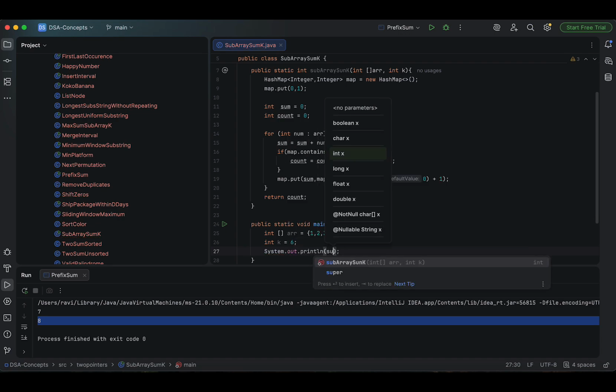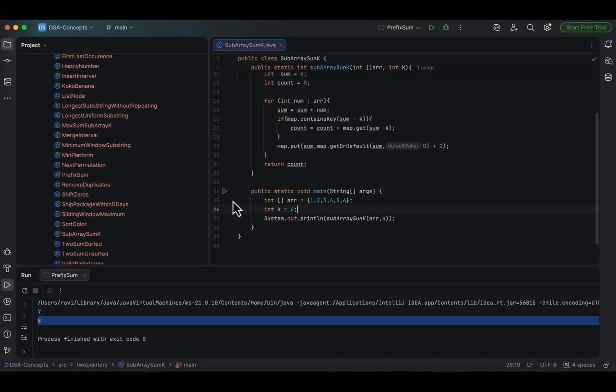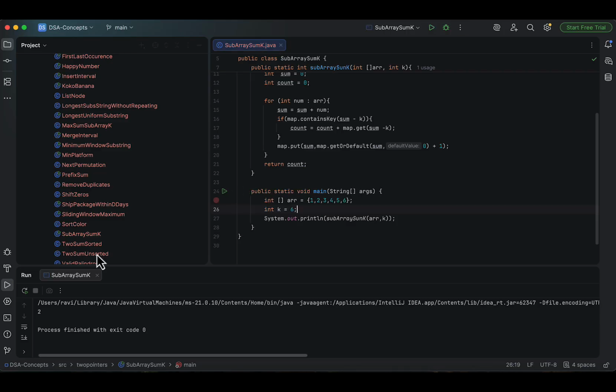I'm passing my array comma k. So let's run. Count should be 2, the same example we have run. So count is equal to 2.